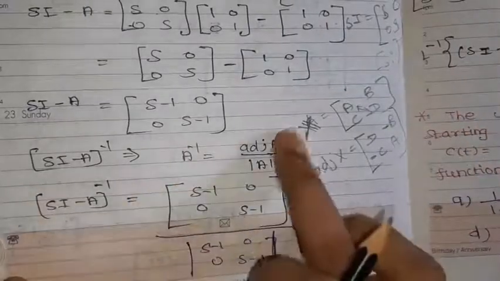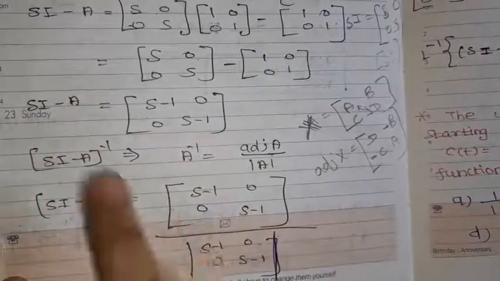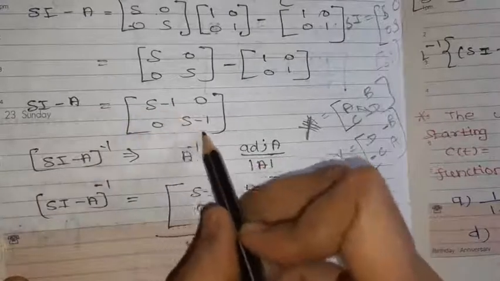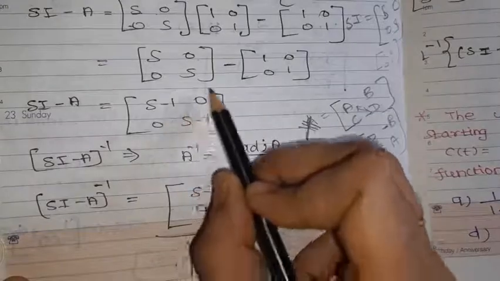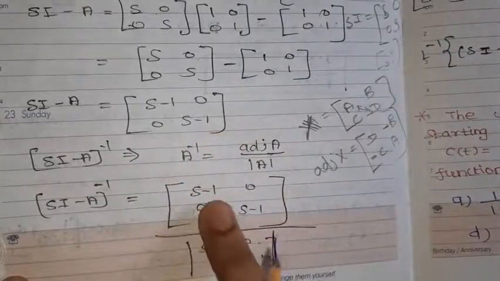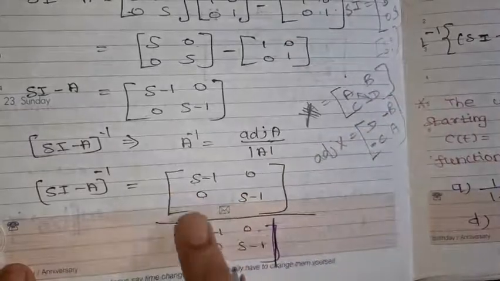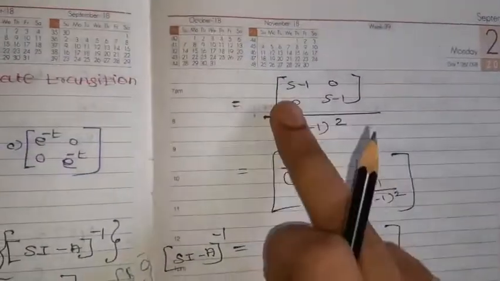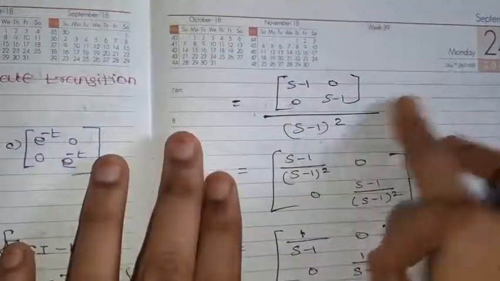So for the inverse, the adjoint of this divided by the modulus. So the adjoint of this, just a transpose, we will get the same value only, okay. Then changing the negative sign, both are 0 only, so it will not impact, okay. So 0 0, so simply s minus 1, 0, 0, s minus 1. So then what is the magnitude of this one? Then see, again just repeat the numerator.